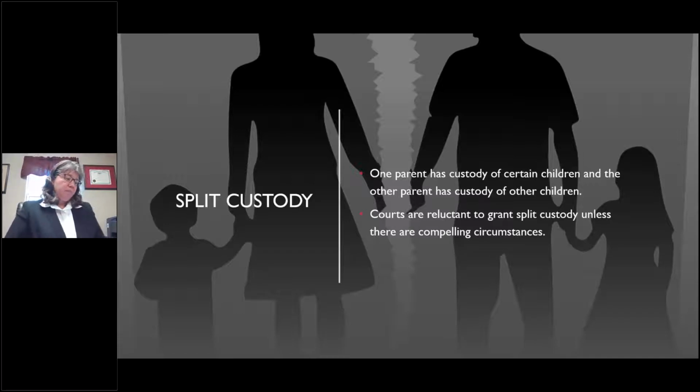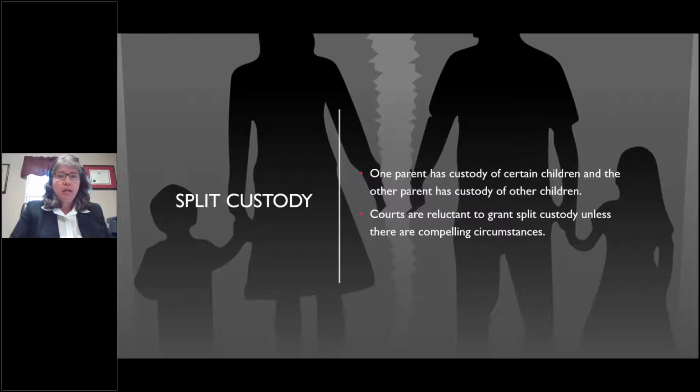And then less popular terms, I guess, or less used in the family courts, is going to be split custody and shared custody. So split custody is when one parent has custody of one child and the other parent has custody of another child. Now we don't see this a whole lot, but let's say mom maybe has custody of Sally and dad has custody of John. So that would be split custody. And the courts are reluctant to order such type of arrangement. However, sometimes parents think it's in their child's best interest. They come to an agreement, and then that is what they do.